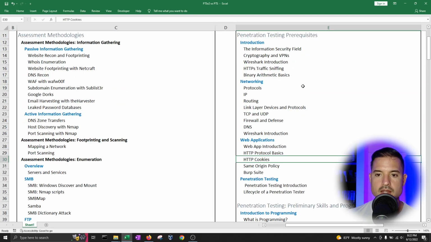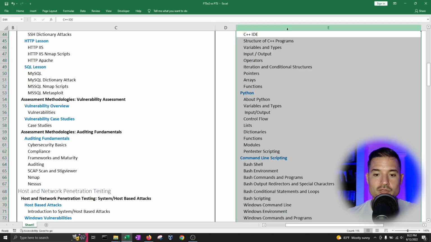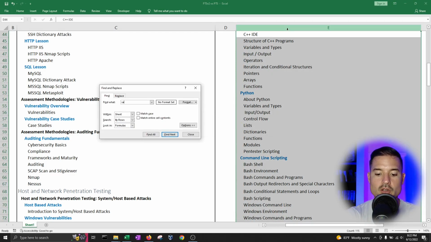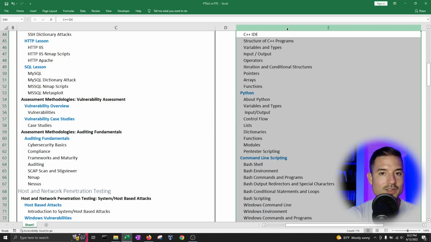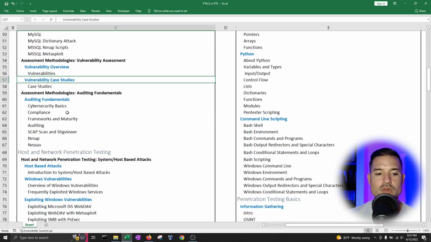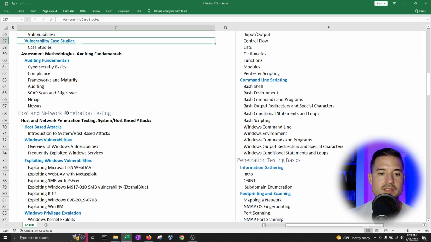I know that in the eJPT, you definitely touch on SMB, but I don't think you do here. Let's do a quick search. Yeah, so, or Samba. I don't think you do. So that's new in this one as well. So FTP is new, SMB is new.